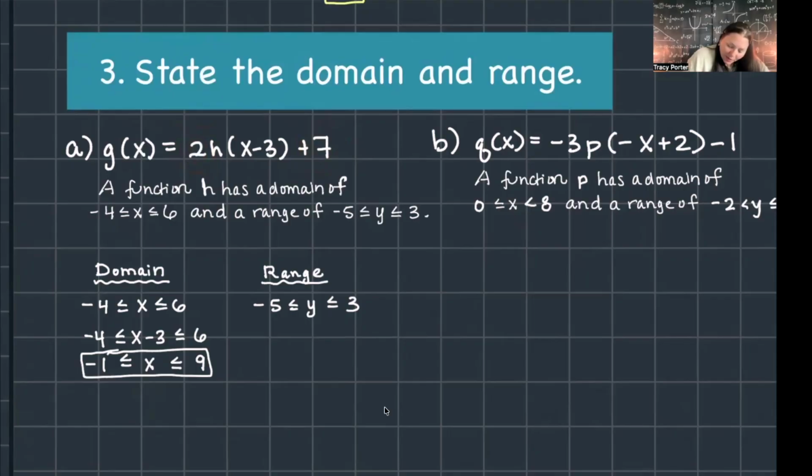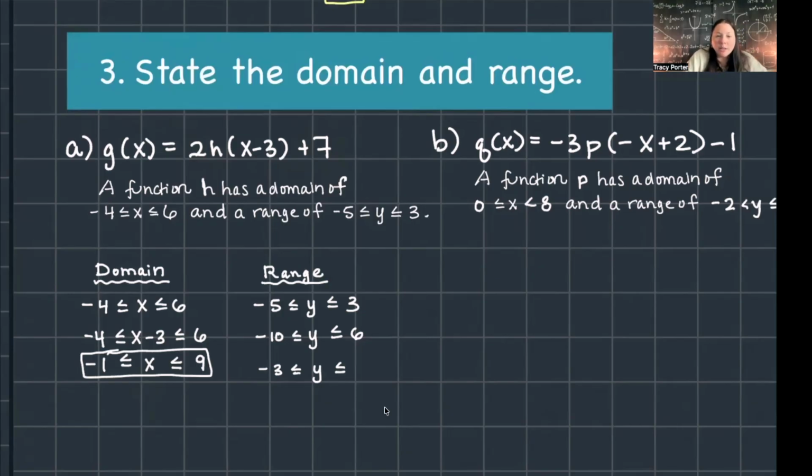So negative 5 times 2 is negative 10. And then 3 times 2 is 6. Because now this is just the output. So whatever went in the function doesn't matter anymore because it's going to end up getting multiplied times 2. So you can just multiply the output times 2. And then it has to go up 7, which is equivalent to just adding 7. So negative 10 plus 7 will be minus 3.